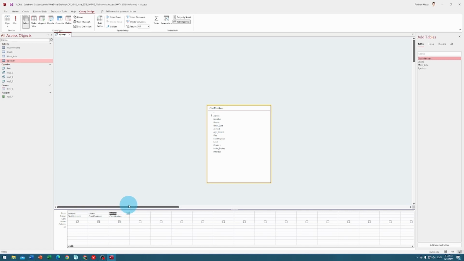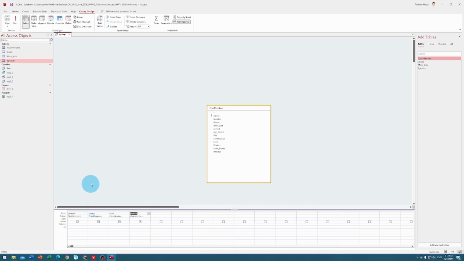Add a criteria to display only those members who indicated that they have an interest in any Excel related courses. The query must only show members who are experts, the level field. Now, they didn't tell you to put this in, but we're obviously going to need it. Oh, they did. I just forgot to put it in. Okay, so let me do that first. This one should have been level. This one should have been interest. And then they specified to me not to display the interest. But I'm going to leave it open for now because I want to make sure it's working before I deselect the show field. Okay, let's start with the first criteria.